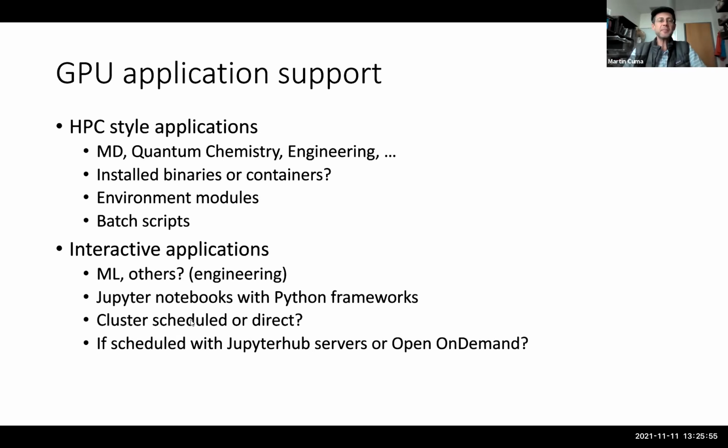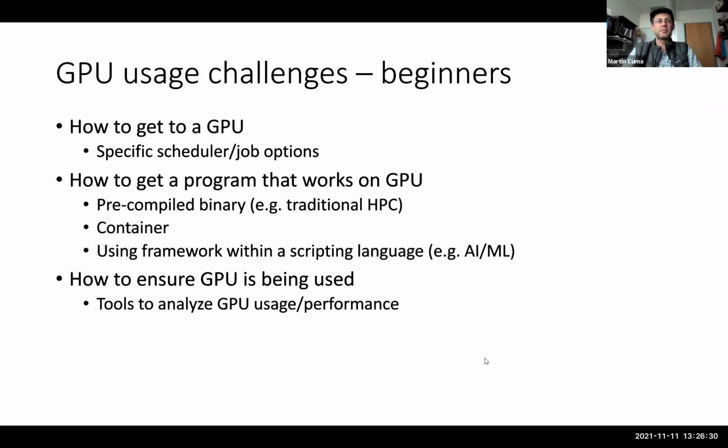So then the next question, when you schedule, is do you offer them in an interactive fashion? People need to wait till the GPUs become available so that an interactive job can start. For example, over here, we have a couple of GPUs that we have dedicated to an interactive queue, which is more accessible. And then the last question that I would have is, if we schedule it, how do we offer the Jupyter notebooks? Do we have separate JupyterHub servers, or do we use Open OnDemand? And Open OnDemand, I'm presuming, is starting to prevail because of the simplicity that it provides.